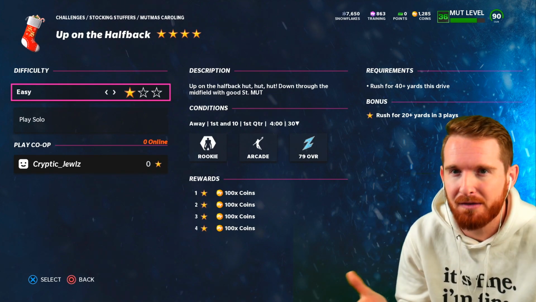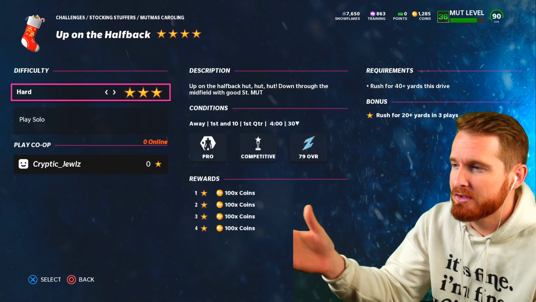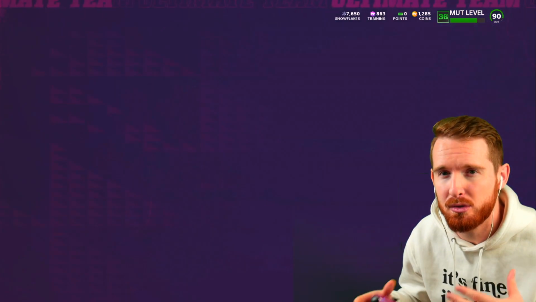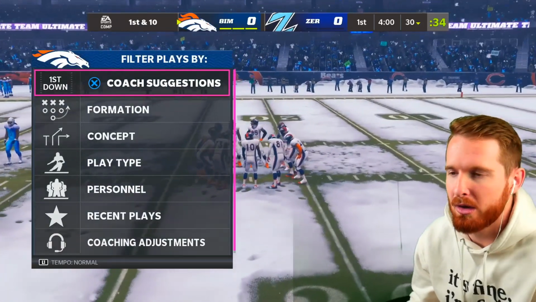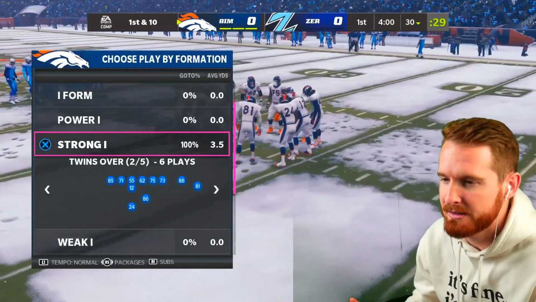The next thing we're talking about is offense, and run heavy is the playbook we're in that I showed you in the beginning. This one, rush for 40 plus yards this drive. I'm going to show you the main run I use. So coming out in this solo, obviously on the offensive side of the ball, and the run we're going to use is out of strong twins over.